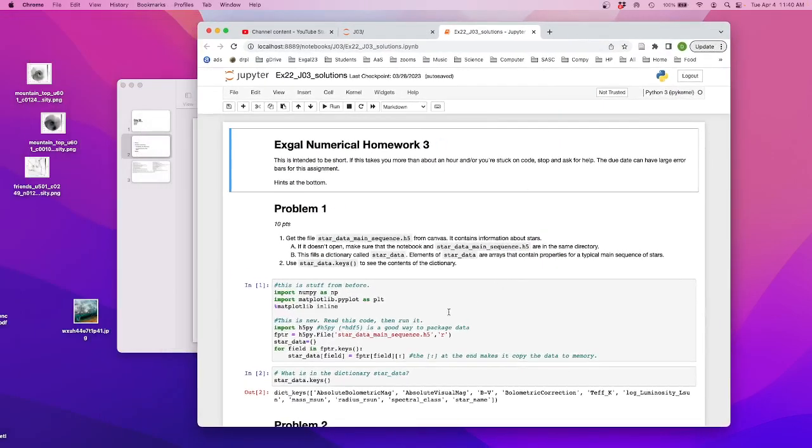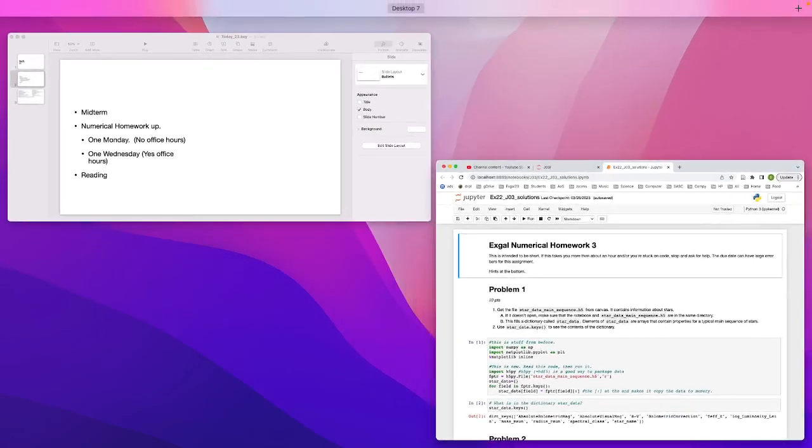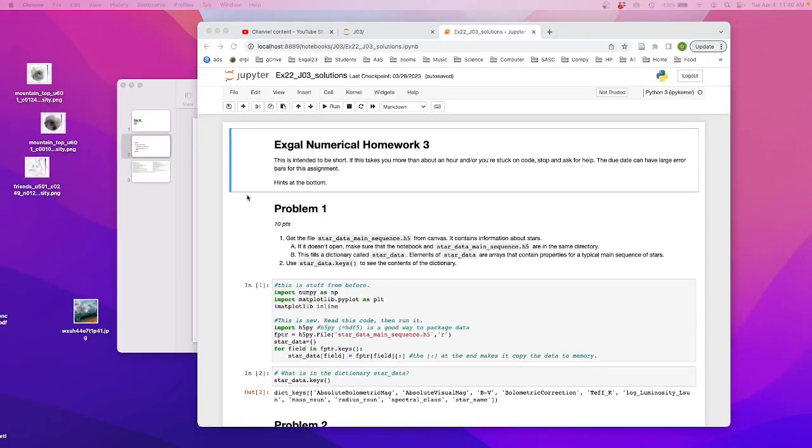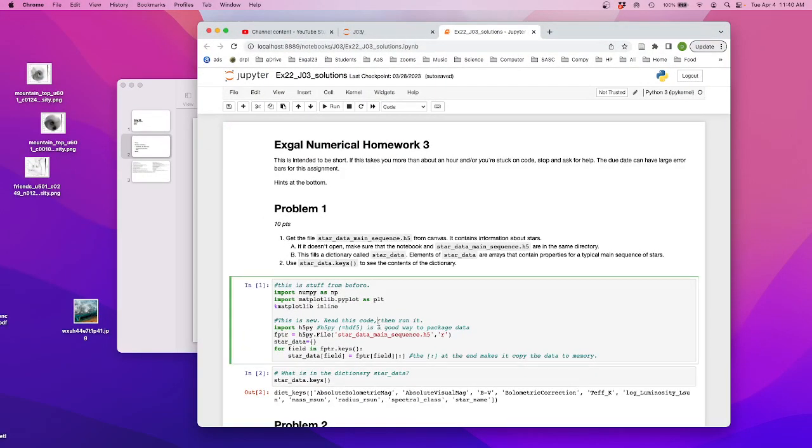Okay, so the entire purpose of, well, there are basically two purposes of this assignment. The first one is just getting you to read this HDF5 file. Doesn't really matter what that is. It's just a package with stuff in it. HDF5 is a data format that lets you package data in a nice way. We don't need to know anything about it other than it's a good way to get stuff off disk. And here's a file. It's the main sequence data file. So we downloaded this file, stick it in the same folder. Everybody seems to have done okay, I think.